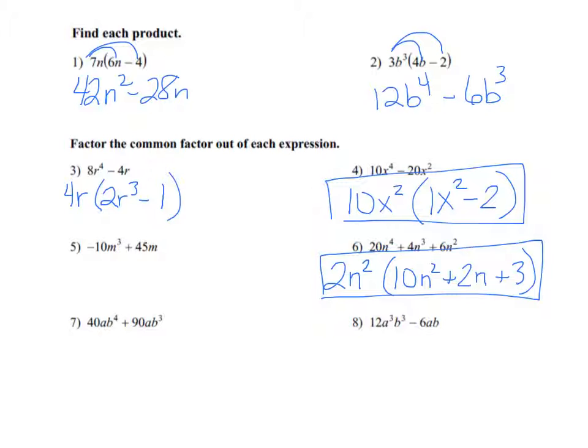All right, and then let's try one more thing. Let's look at number 8, because it has different variables, and it has more than one variable. All right, so the idea is similar. I'm going to look at that and say, well, as far as the 12 and the 6, I could pull a 6 out. And then I look at how many a's can I pull out. Well, the first term has an a cubed, but the second one only has 1 a there, so I'm only going to be able to pull 1 out.